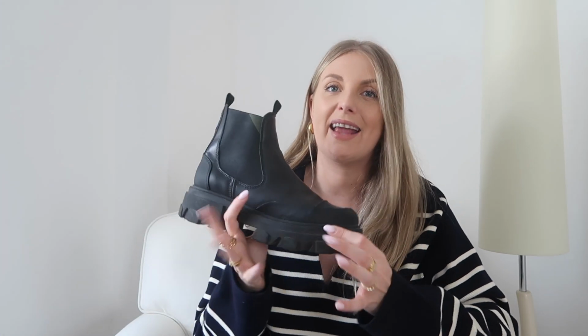If you wanted to go to more extremes, they have the boots that are more knee-high, and Ganni do those too. But then also loads of the other brands, like I think Gio Couture is the one that's super popular. They look a bit like wellies. I love those boots so much, but I'm not the sort of person that wears a knee-high boot. I just can't see myself getting enough wear out of them. So I've gone for the classic ankle boot.